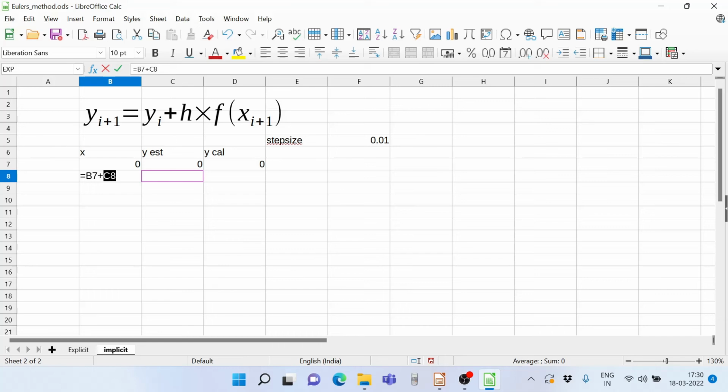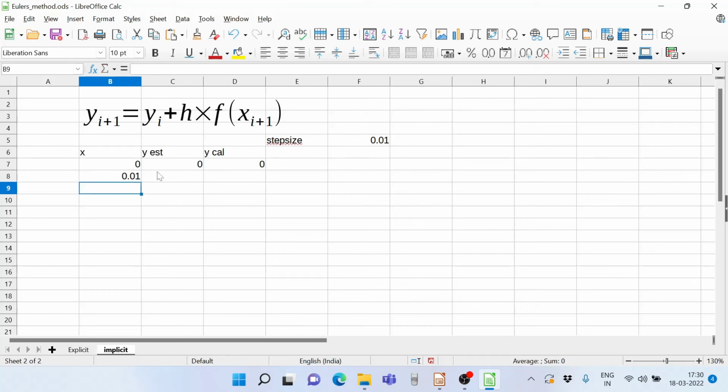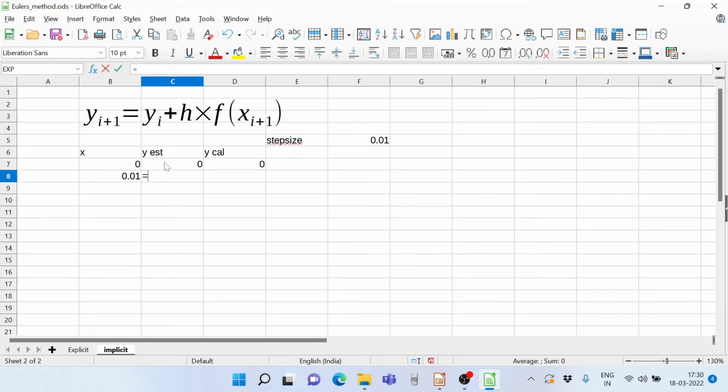Now the value of y will be equal to the previous value of y plus the step size into, in brackets, 2 star the value at this point now plus 1.